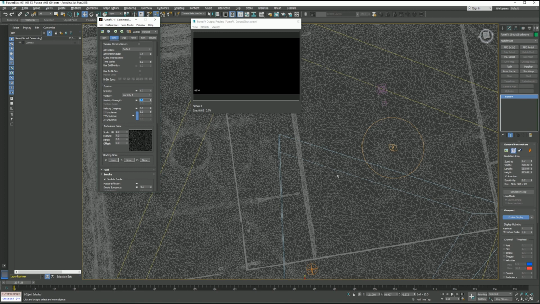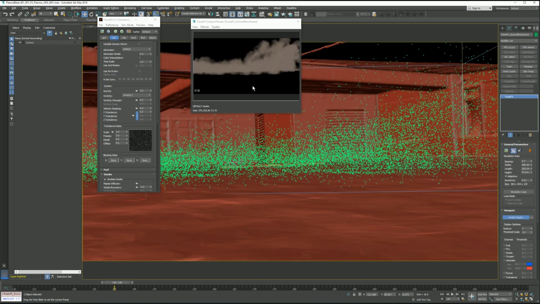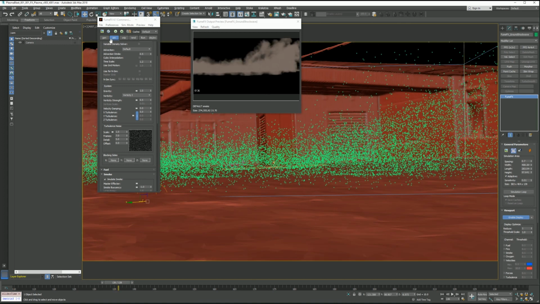The other thing is that it looks a little bit weak from this angle, and that's because when it hits the ground, it's just going out of the grid, okay? So what I want to do is, if I set the z-axis for blocking sides to negative z, in other words, down, because positive z is up and negative z is down.